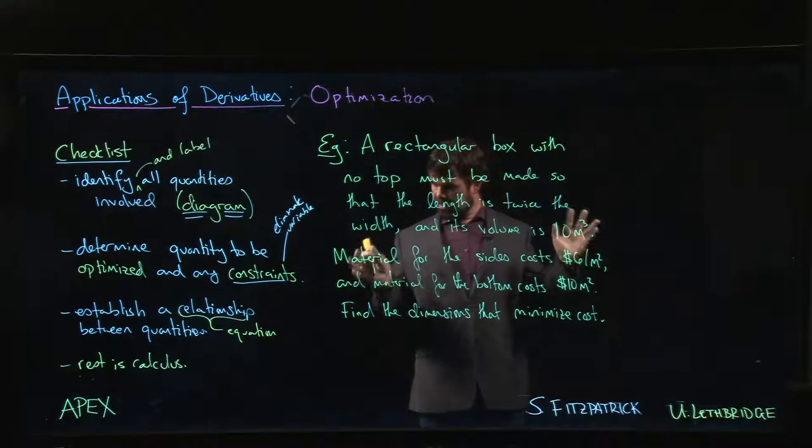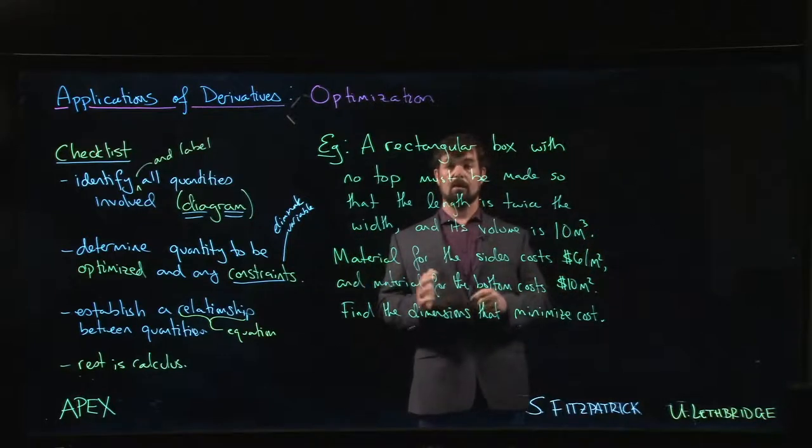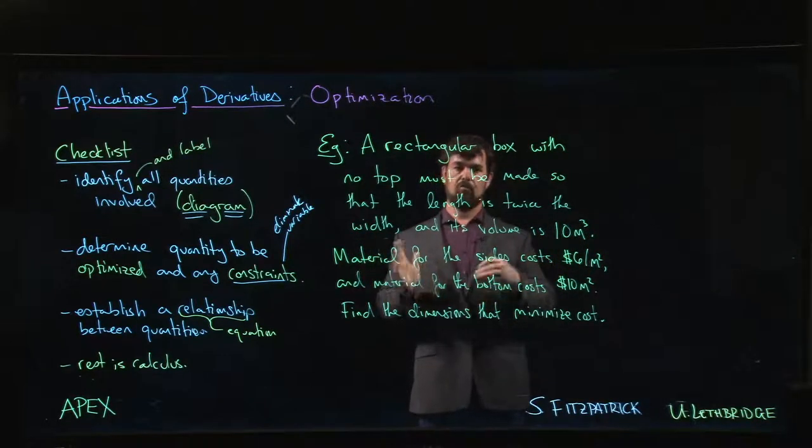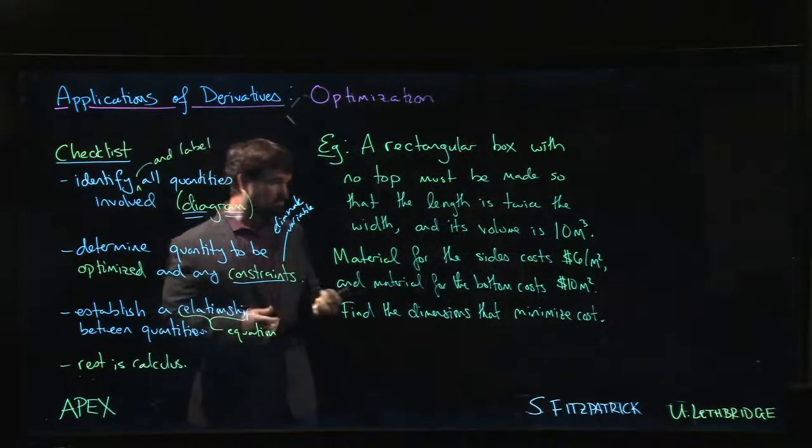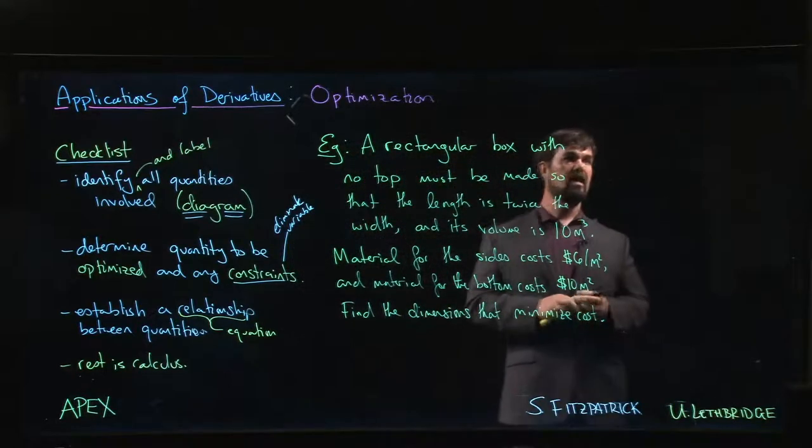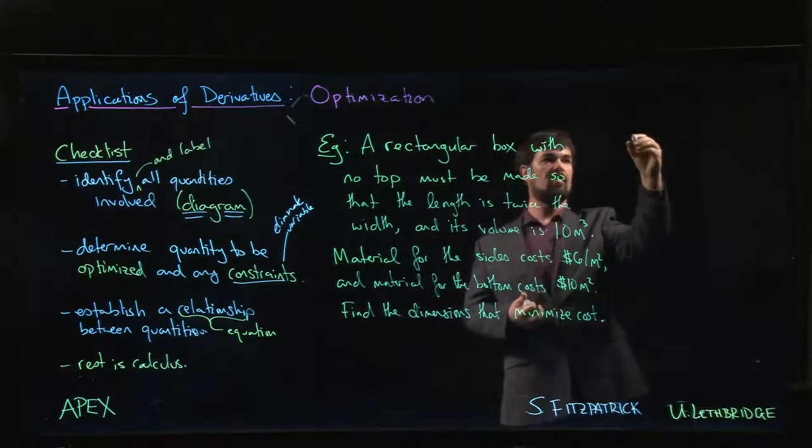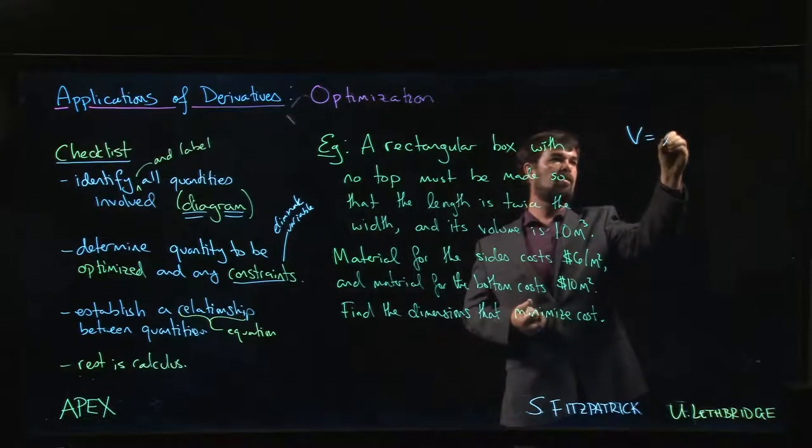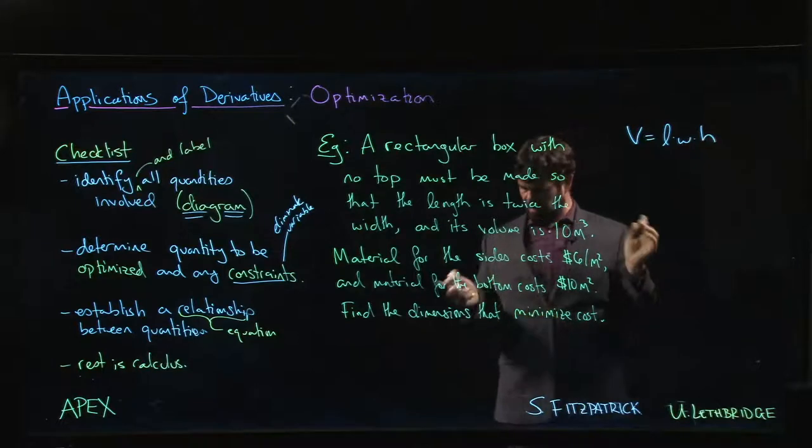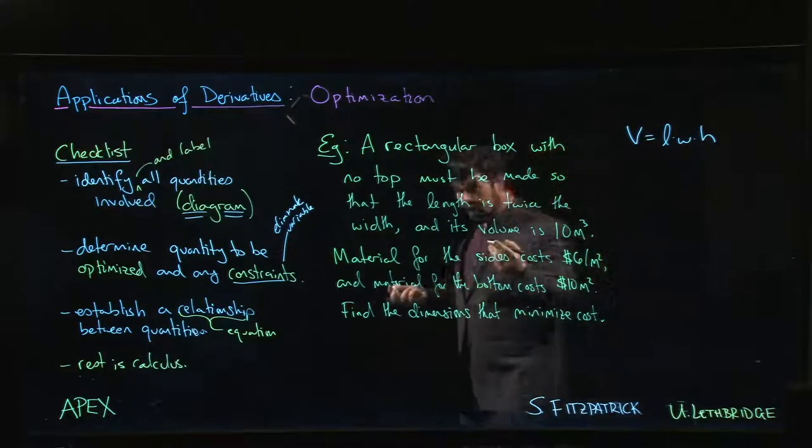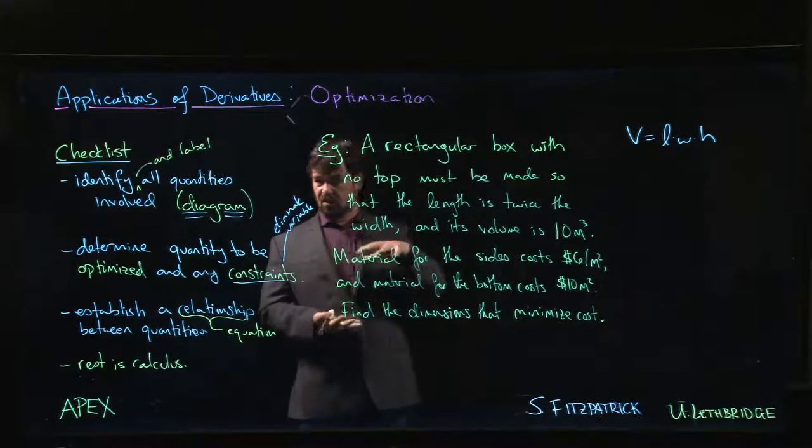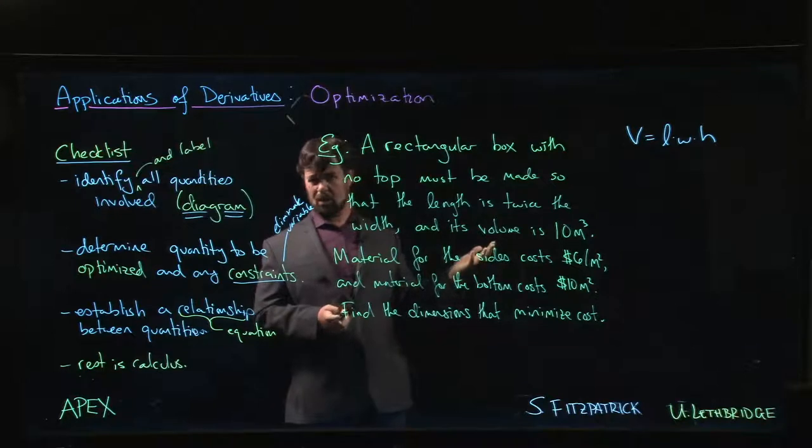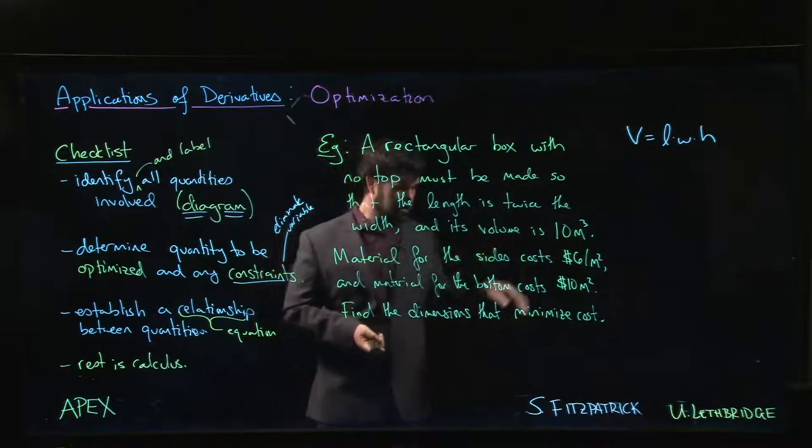Okay, so here's another common type of optimization problem that you see in a calculus course: trying to build the best possible box. And again, we stick with rectangular boxes because everyone knows that the volume of a box is simply length times width times height. Sometimes we might do like a cylindrical can or maybe throw a cone at you, but boxes are pretty safe.